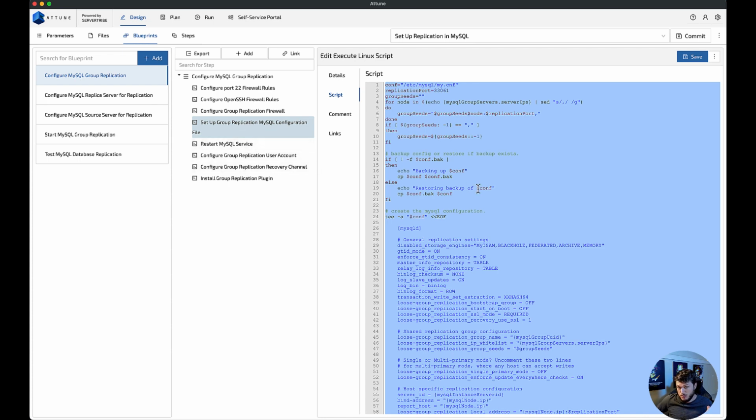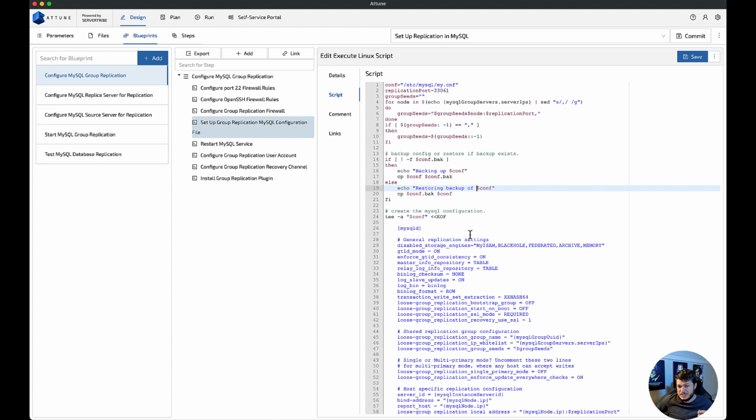Some of them get quite complex. So here, I've configured this step to edit a file. If you're looking at the top here, I've got the script configuring the variables that I want to deploy into this file. I then have this block of code here to back up the file I'm going to edit.